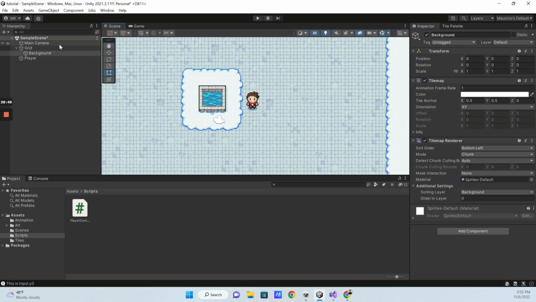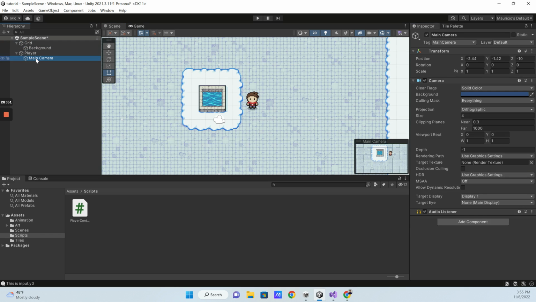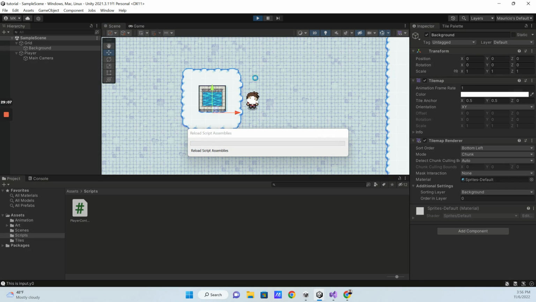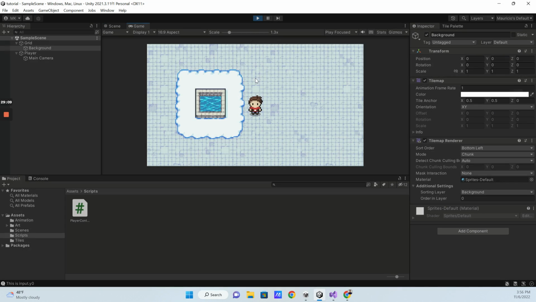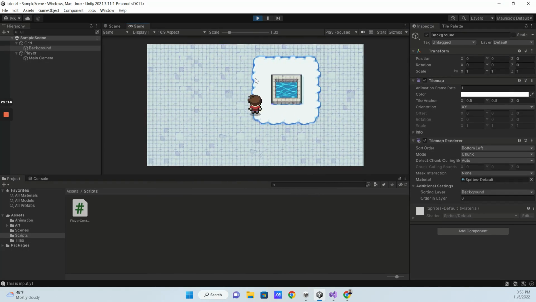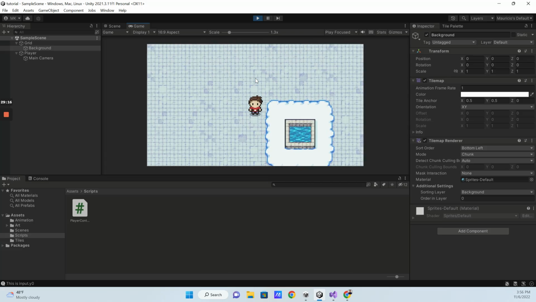And since we're at it, let's take the camera and move it to the player. I can set position 0, 0 here. So whenever the player is moving, the camera is moving. It's a super cool little feature. So let's click here. And voila, look at us. We are walking and we have been animated.